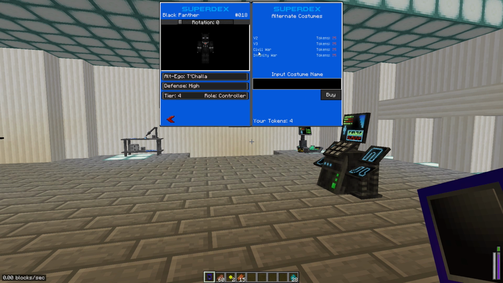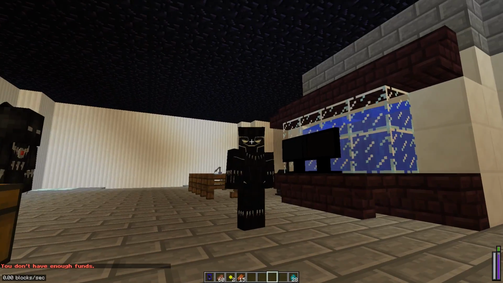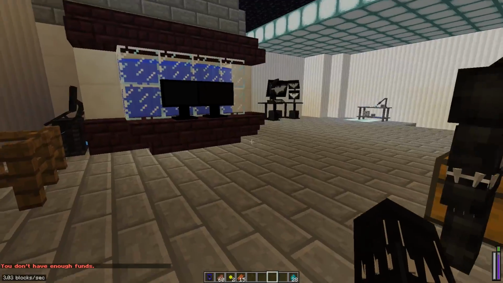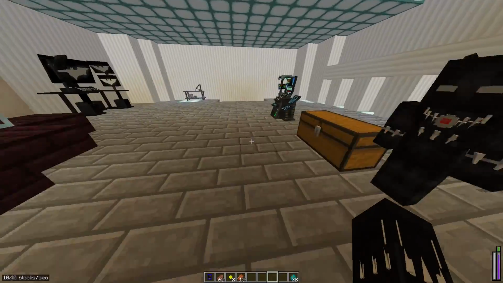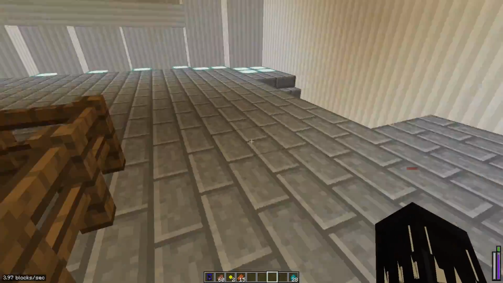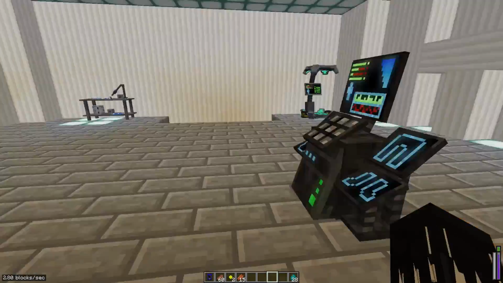I only have 4 at the moment, so I will not be able to get it. But basically, once you have 25, you're going to go V2, for example, buy, and obviously I don't have enough funds, but once you do, you will be able to get that suit on you. Let's say your suit only has 100 durability out of 1000, then it will go back to 1000 once you do the upgrade. So yeah, that's pretty much how that works with the alts.